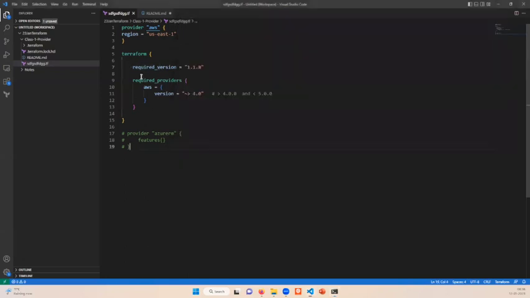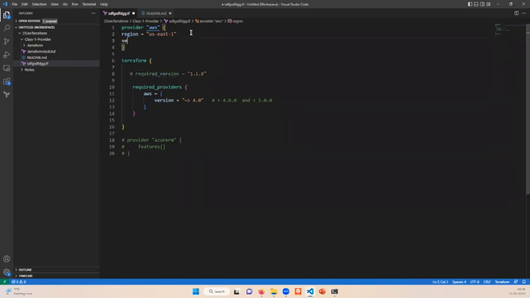Now what I'm doing is, instead of specifying the required version here, I'm going to put a thing called version equal to 4.37.0. I'll remove the whole required version thing and put 4.37.0.